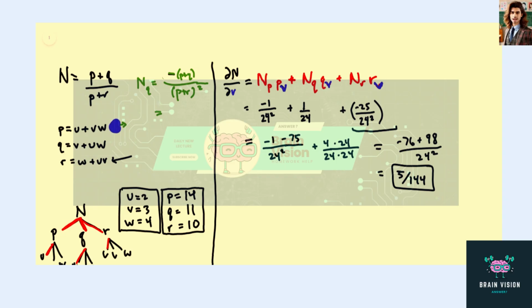Now if we look over here, we have a derivative of w, and w at this moment is 4. So we can fill that in. All right, for q sub v, the derivative of q with respect to v, we can see is 1. So this won't change. This is just times 1. And the derivative of r with respect to v, again, we'll look over here, and we have u. And u right now is 2.